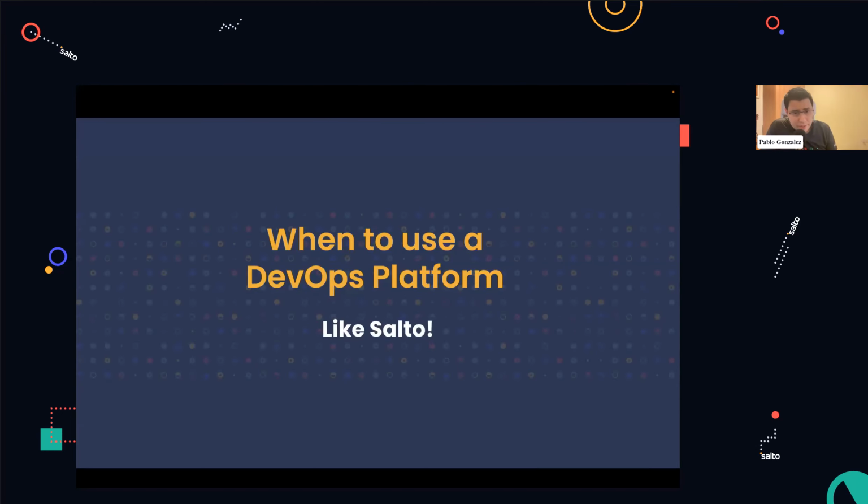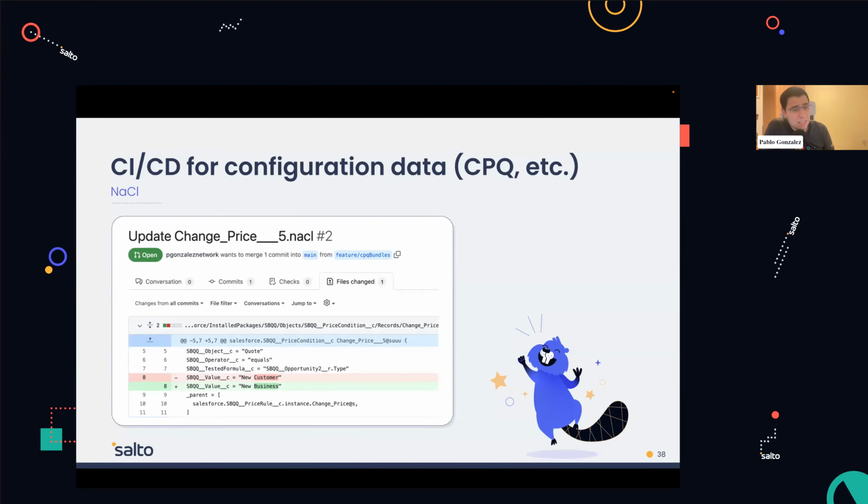Now, there's a good argument that sometimes you reach a certain point where this kind of automation that I showed hits a limit. We've done a lot of really good stuff. We were able to do Delta deployments, pull requests, automated PMD analysis and stuff like that. Sometimes you do hit a limit and you need something a bit more robust like Salto. So I'll give a few examples of that, and then we'll go back to other generic CI/CD stuff.